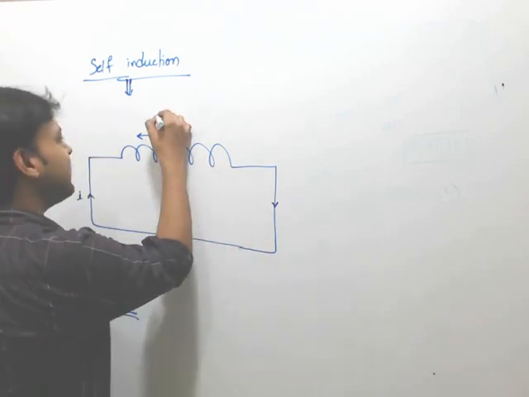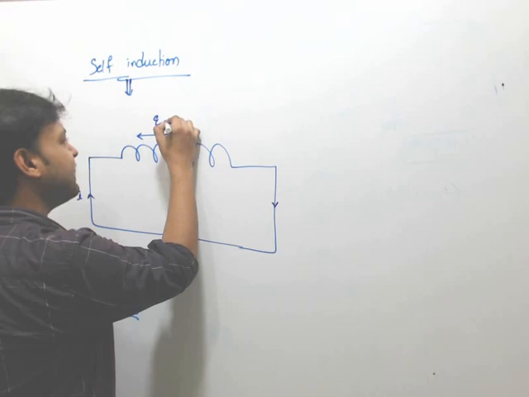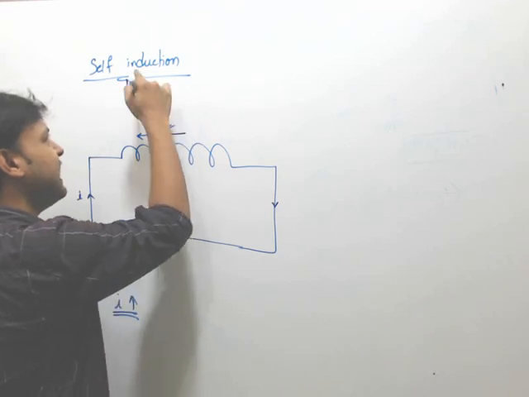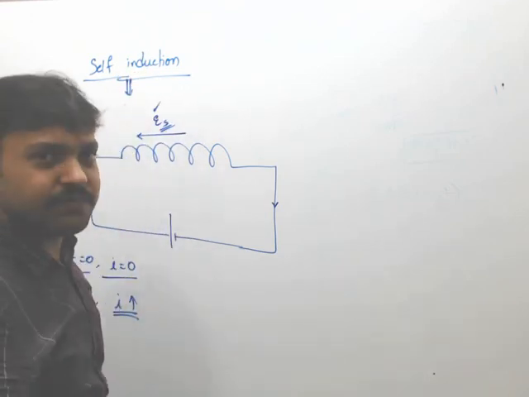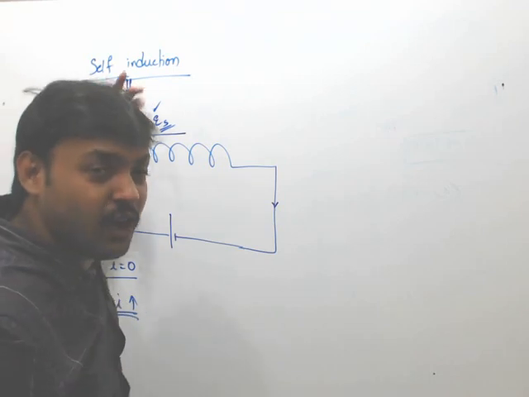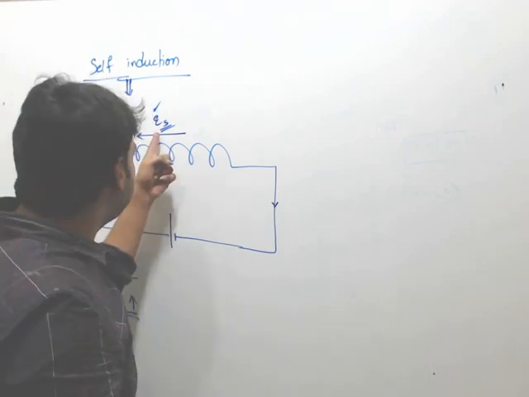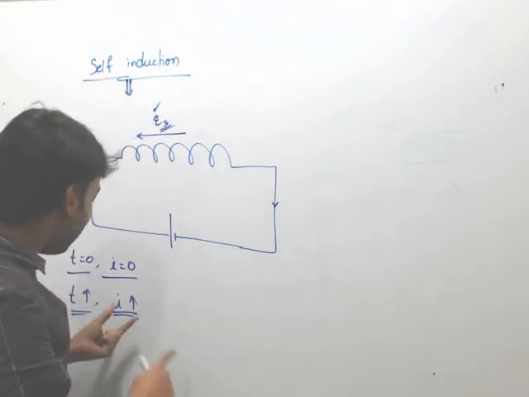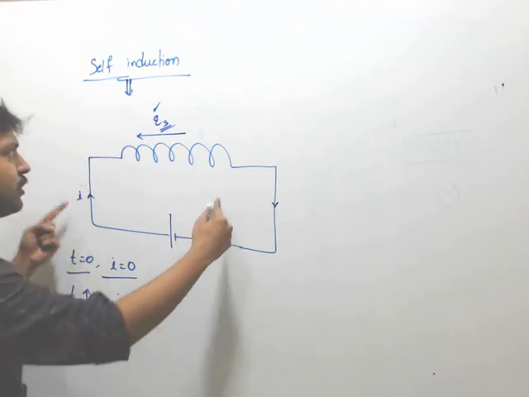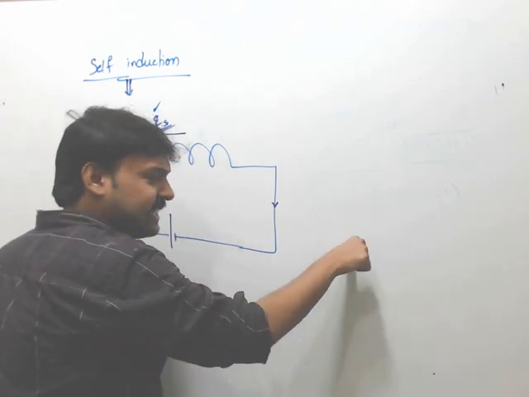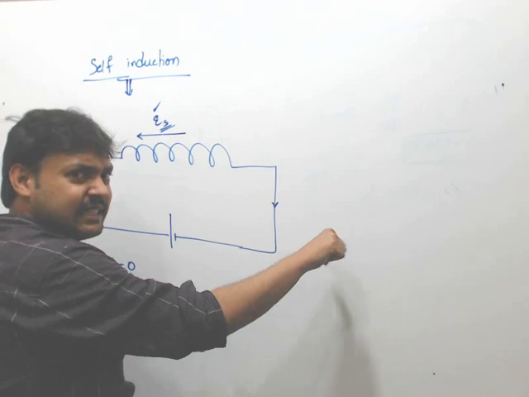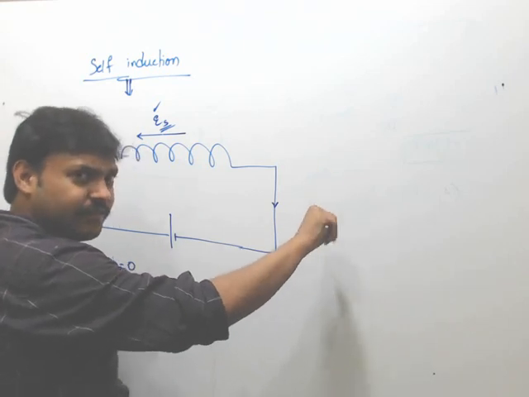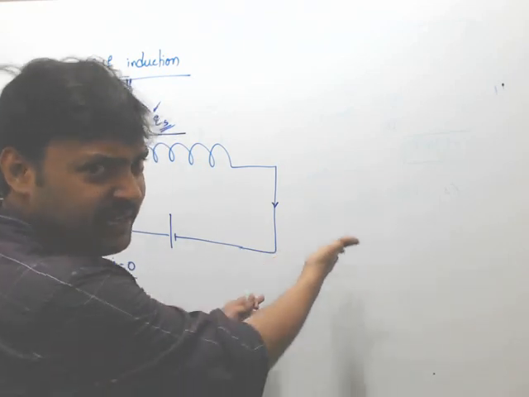So in this direction, induced EMF will be there, and that induced EMF we call it as self-induction. That phenomenon we call it as self-induction. And that EMF, in which direction it will be? If current increases, then opposition. We know a magnetic field increases. How does the magnetic field increase? Current should increase. Yes or no? Directly magnetic field will not increase.